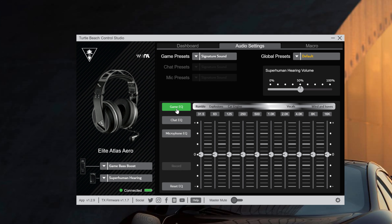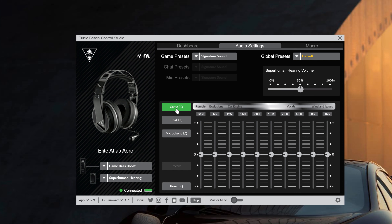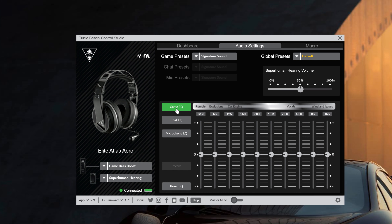Let's switch back to the Turtle Beach Elite Atlas Aero to see how much keyboard clicking the microphone picks up. The keyboard is about a foot and a half away. It's definitely picking up keyboard clicks, picking up even more when I start talking because the noise gate picks up my voice and then captures a bit more. It picks up a lot more keyboard clicking than I'd like. When we did the Razer BlackShark V2 and V2X gaming headset review a couple of weeks ago, those two headsets did not pick up any noise whatsoever from the microphone — this headset picks up a lot more than you'd want.